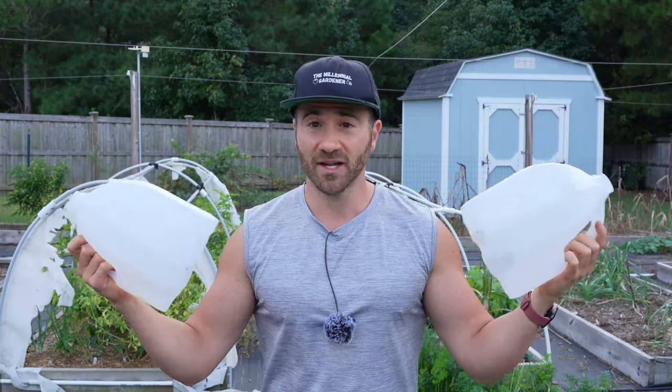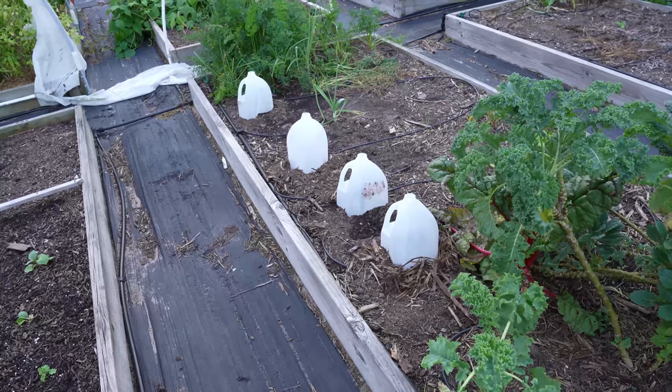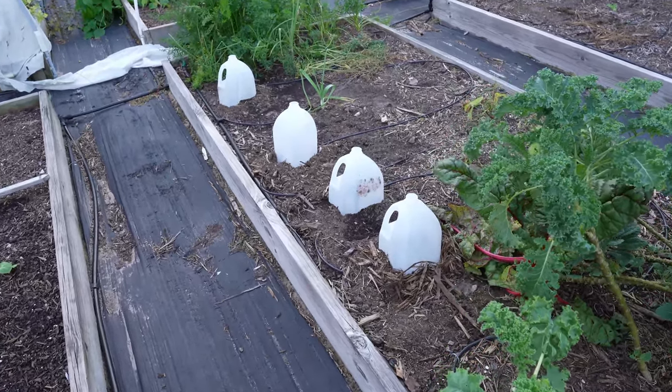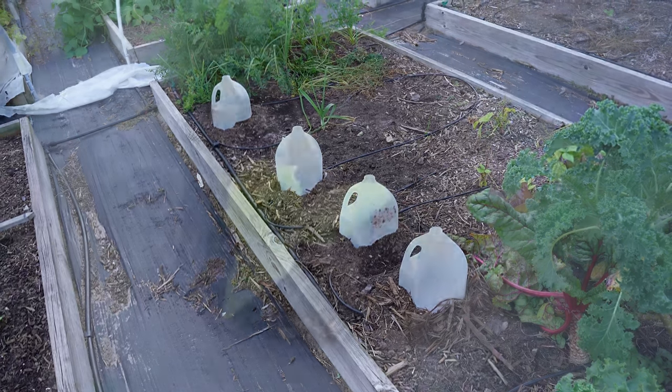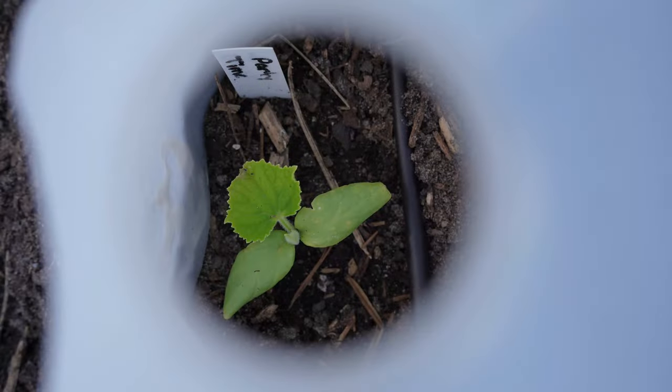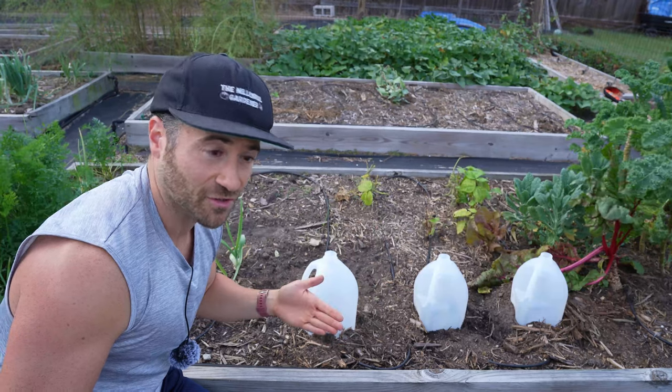It works great in the spring, so why not in the fall too? And that's exactly what you see right here. These cucumber seedlings broke ground but they've been struggling, not moving at all because it's just been too cool these past two weeks overall. But now that we have these milk jug greenhouses on our seedlings, the extra warmth is starting to produce some results. So let's remove one of these water jug greenhouses and we will see the results underneath.